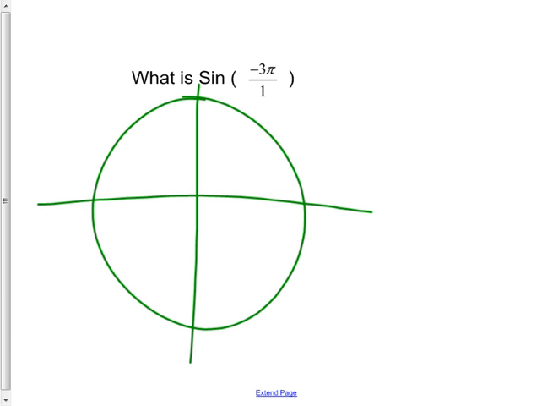So if it's negative, right away I know my angle's going this way. That's 2 pi going to there, but I got to go farther, right? 3 pi. So I'm going to go all the way around another pi, and so there I am. Now I'm going to just go like this then. So here's my initial side, here's my terminal side. And how am I supposed to make a triangle for that? I can't. So instead you use the point -1, 0. And then I know my sine of that is this, my cosine is that, and my tangent would be 0 over -1. Which one do I want? I want the sine, and so what's the answer? 0.